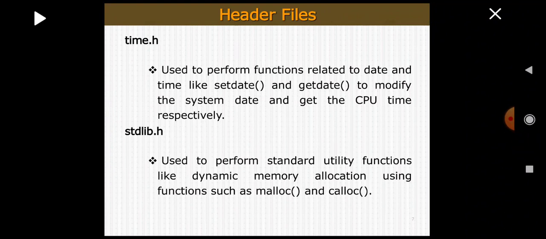This is used to perform functions related to date and time, like setdate and getdate to modify the system date and get the CPU time respectively. stdlib.h is used to perform standard utility functions like dynamic memory allocation using functions such as malloc and calloc.